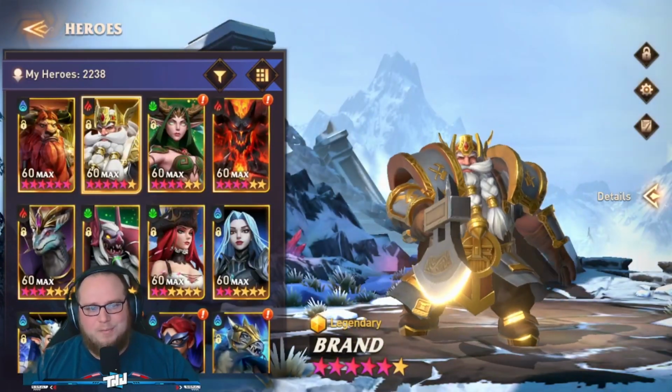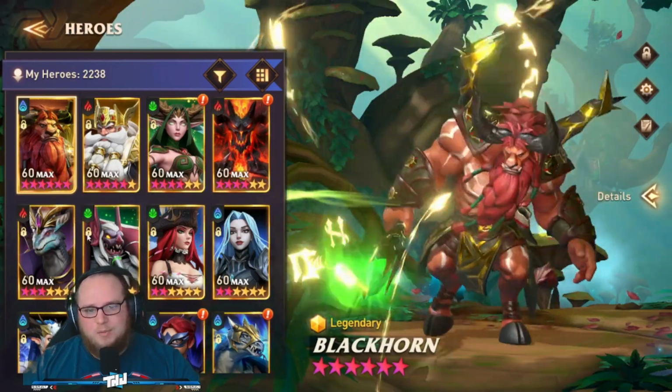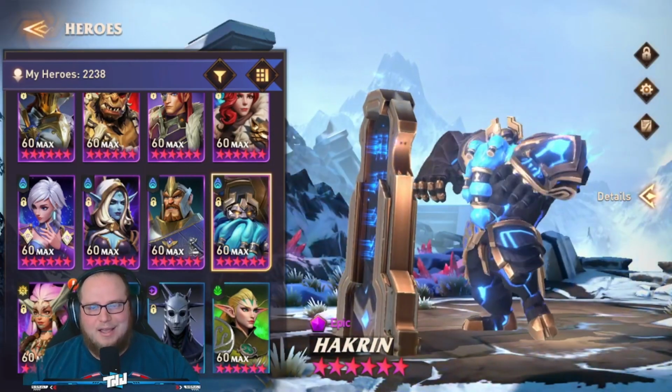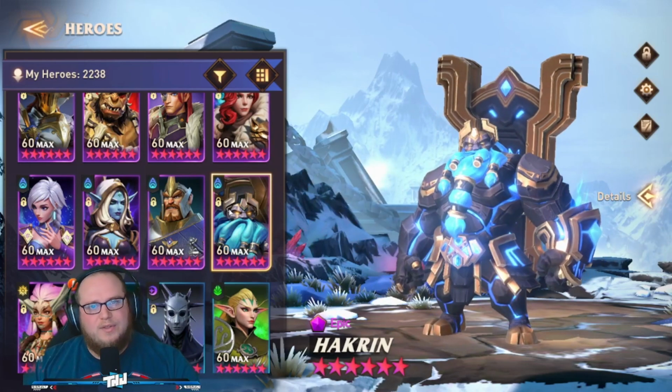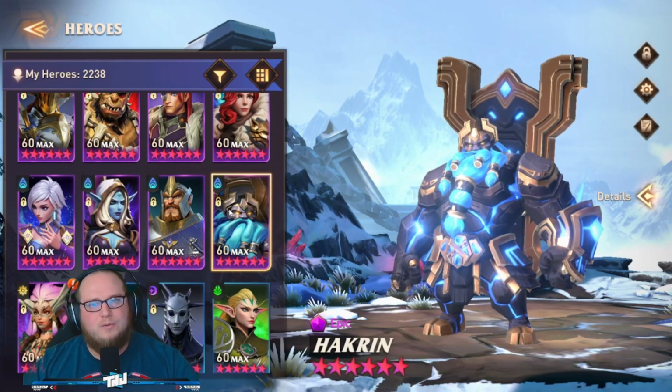As far as the other characters go, I'm not going to go into too much detail about Brand. Go watch my Brand spotlight video. You'll see how to gear him. Obviously, Blackhorn, you want to put a lot of HP on. Hacrin, he's there for the defense as well as that HP up on the ultimate ability. You guys know that you need to put a lot of defense, a lot of HP on these characters if you're going to be running the Voidtower hard.